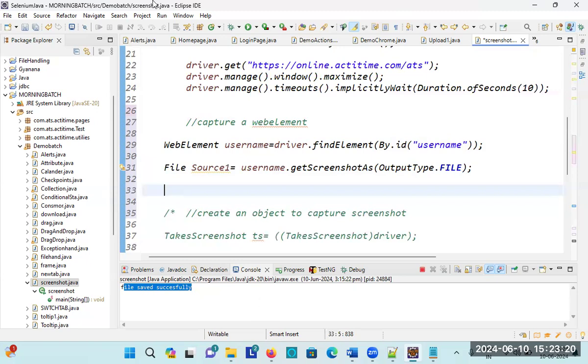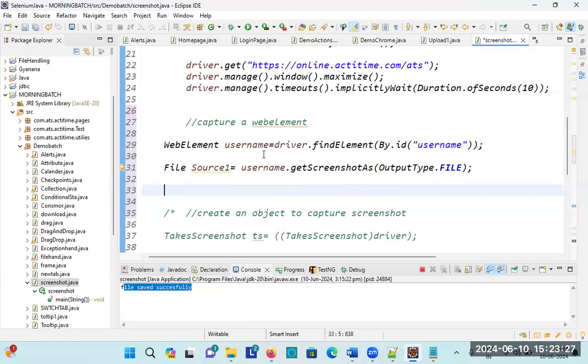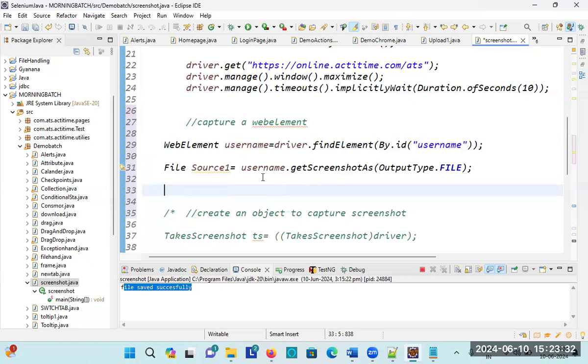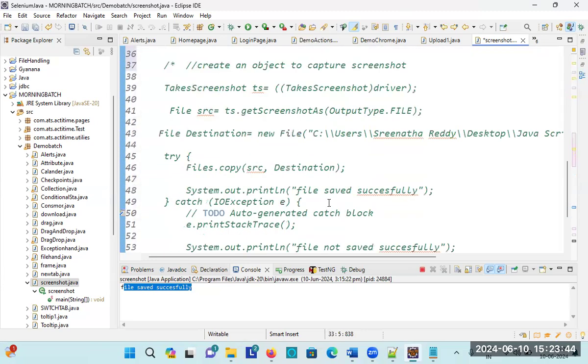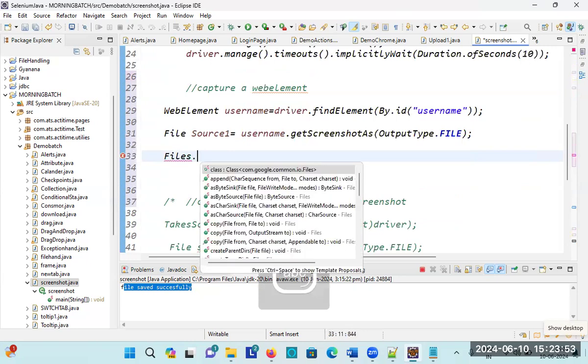Okay, so now what we did here, we captured this, right? Username dot getScreenshotAs. So with the help of getScreenshotAs, we are calling that method. Okay, so now you have to save this source one. So what you can do? Either you can use in this manner, or you can use the other concept called Files.copy.